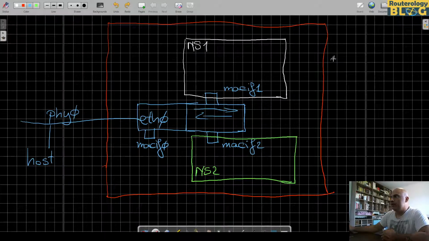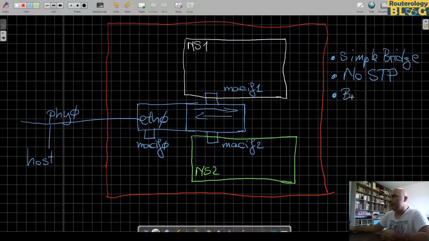So let's put a couple of things here. I said it's like a simplified bridge or a simple bridge. No STP. It does broadcast and multicast.